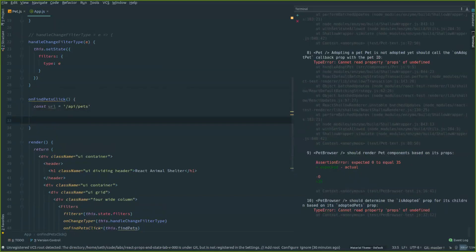If type is all, send a request to /api/pets. If the type is cat, pets?type=cat. Same thing for dog or micropig. Okay, those are all our categories: cat, dog, micropig. I got it. It's coming together. Finally, set the pet data on the state property pets to properly pass them to the pet browser component. Okay.